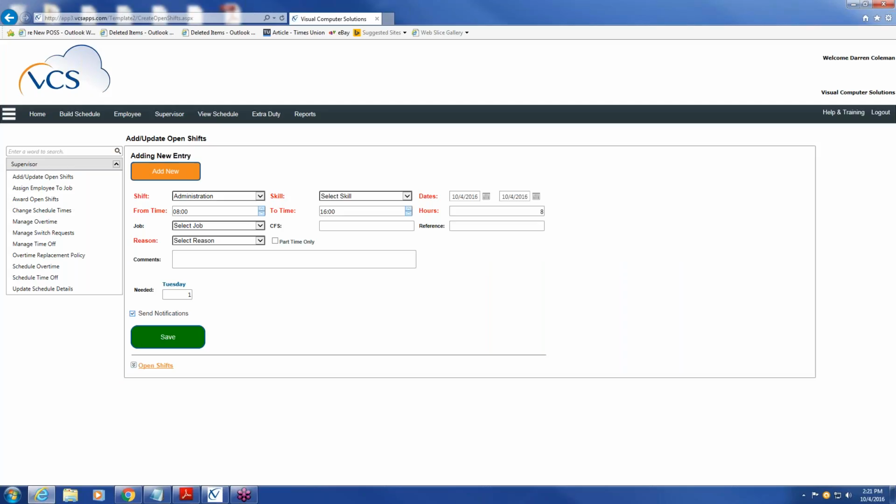They do not have to have our mobile app installed. In that text message, it will include the shift details of what we need coverage on, and it will include a link. If they click on the link, it will bring them to a very simply formatted screen. And again, they don't have to have the mobile app in order to be able to do this.